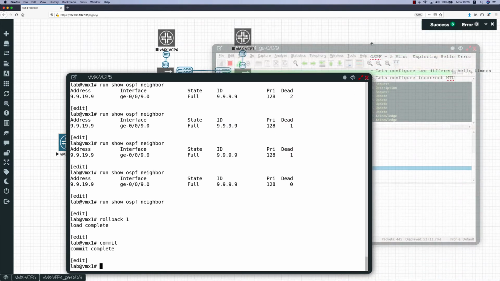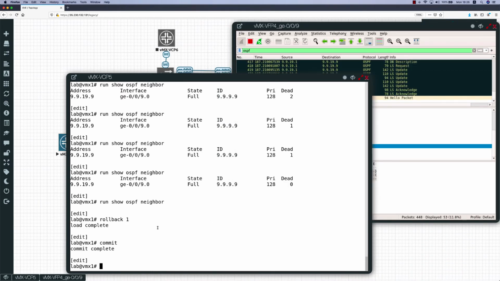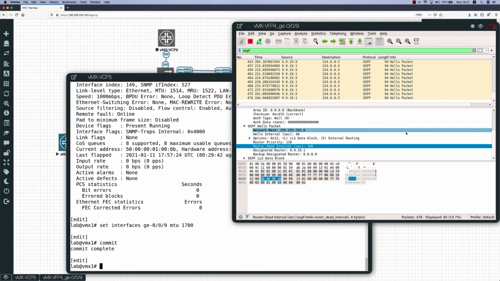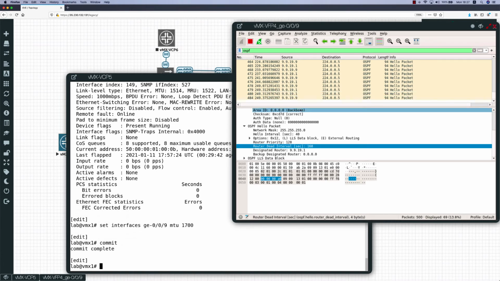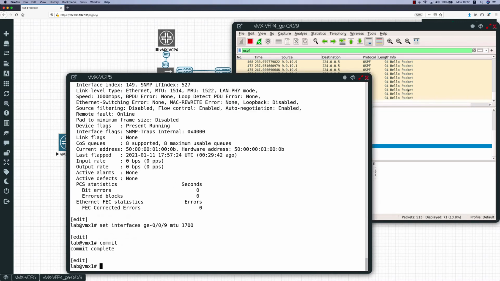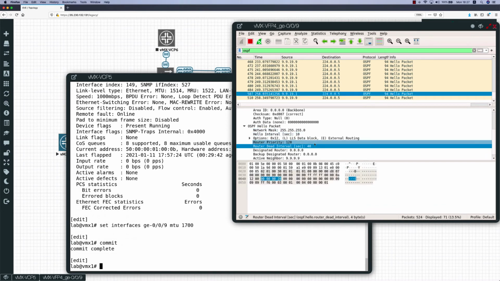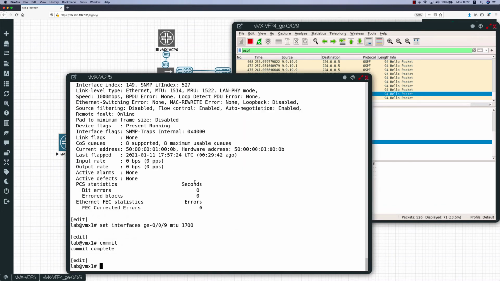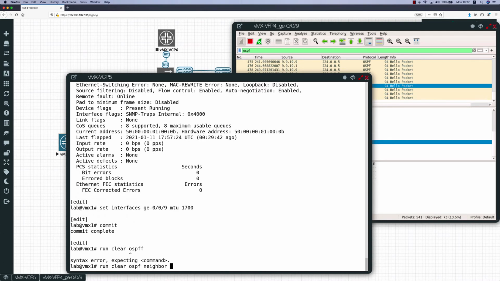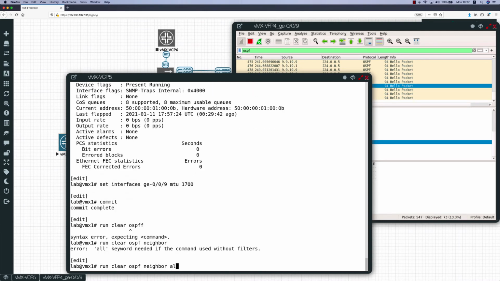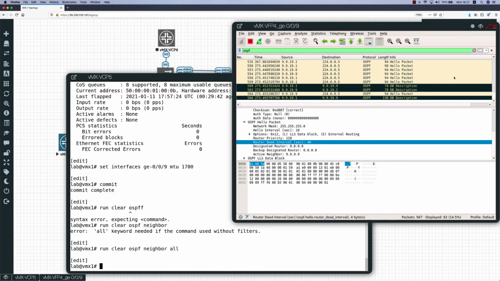Now the other aspect was having an incorrect MTU, right? So let's see if it tries to time out, right? It is nothing obvious within the hello packet or anything yet, right? Now we will try to hard clear this neighbor now. So we did clear it.